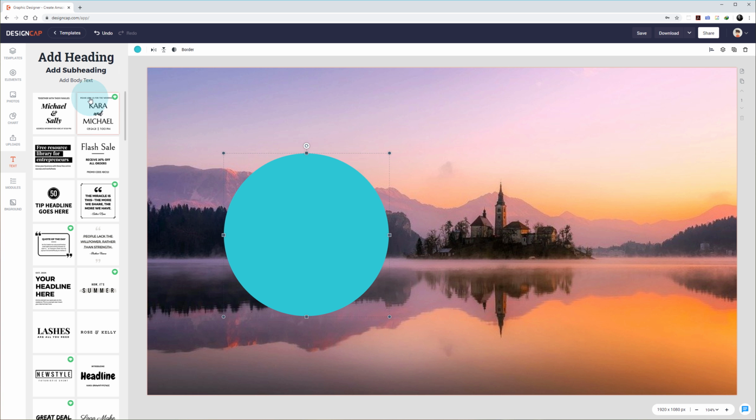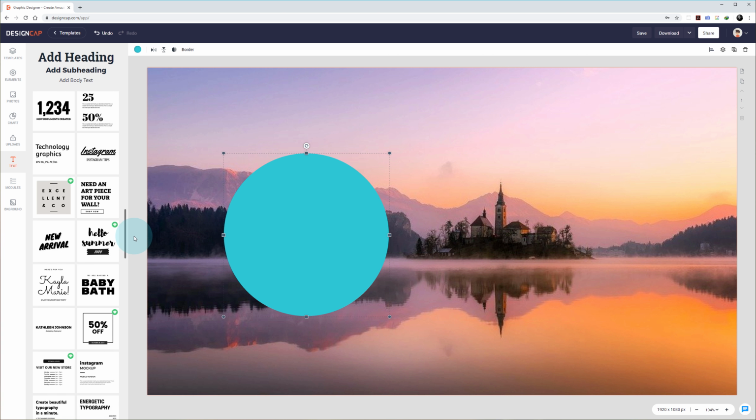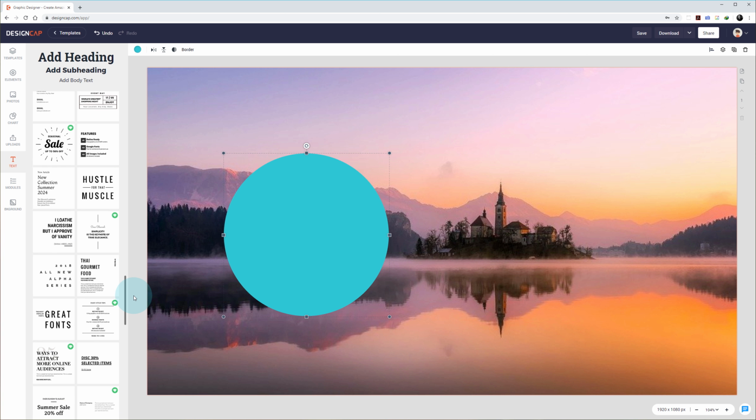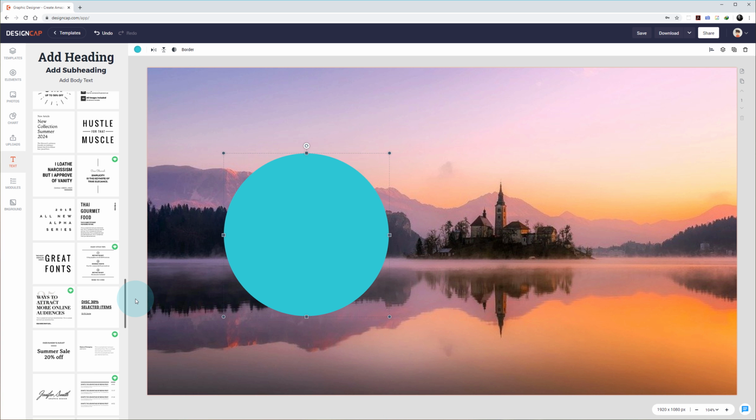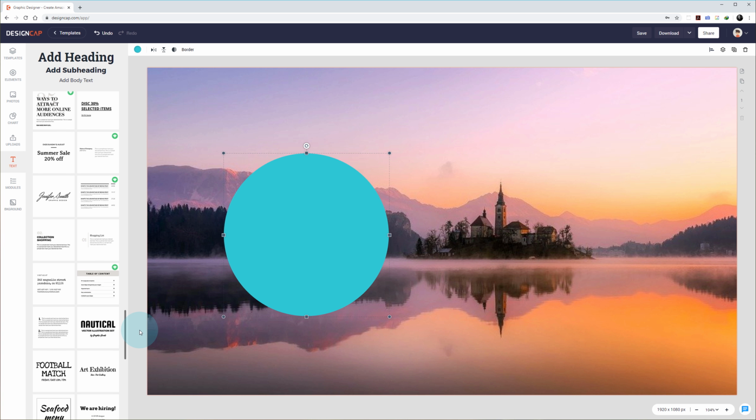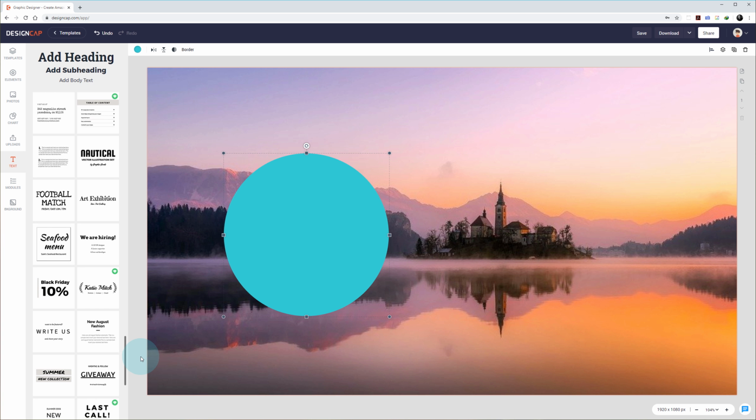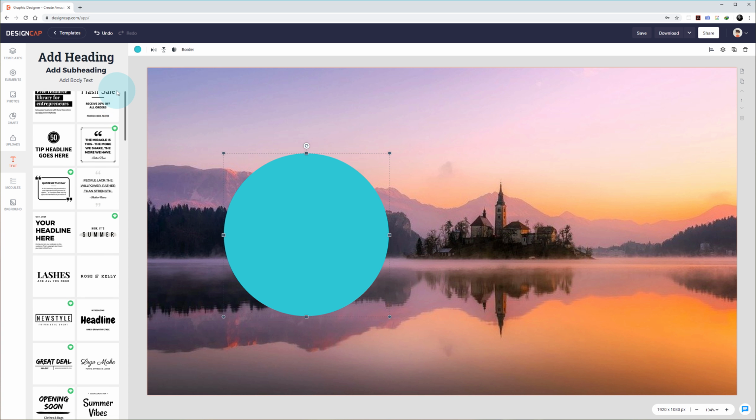So when we get to the text section, you get given a bunch of templates here that you can use just as a starting point. Nice stuff that's really good just to get something down, and that's what this software is about. It's about just getting something down quickly. And what should we go with? I'll tell you what, I'm just going to put my own text in.